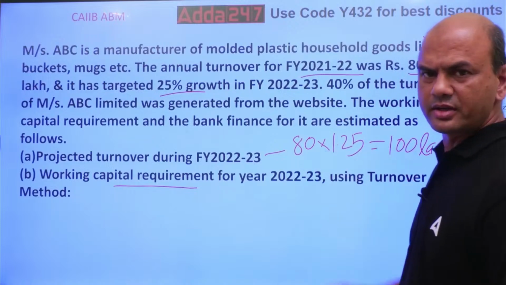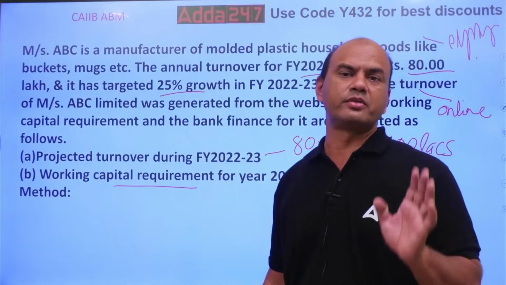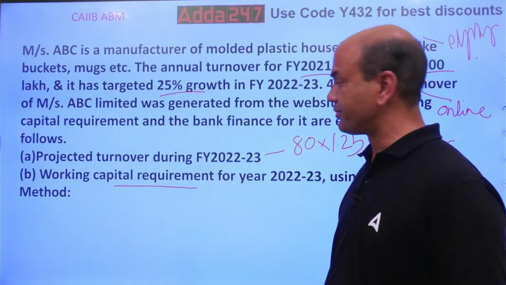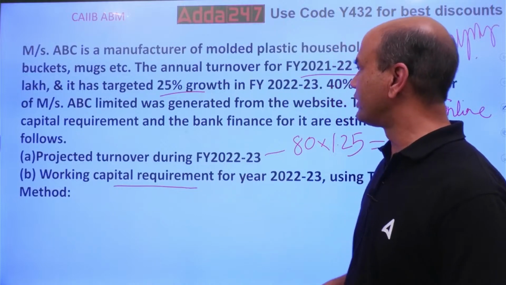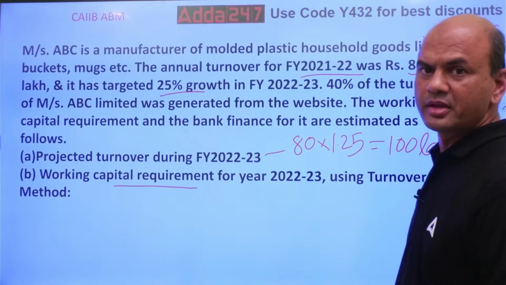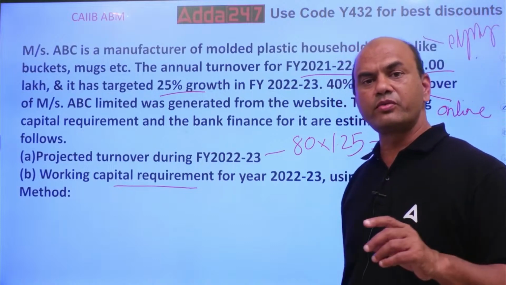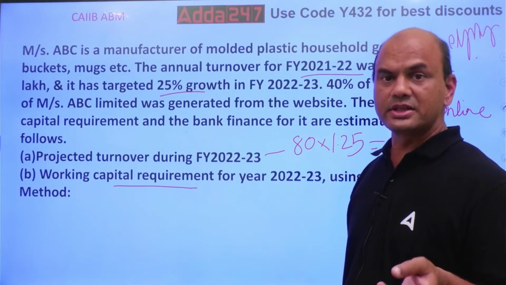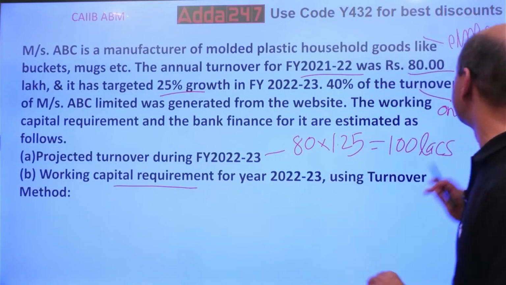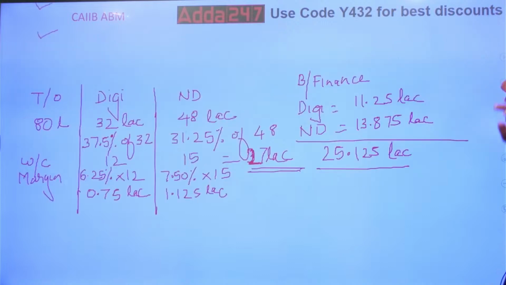First answer is okay. Now the second answer is the difficult one. It is not that easy. Kindly note, why am I telling you? Because online sales and online payments are there. Now the percentages are different for online digital business and non-digital business. What is it? Let me show you. And this you will have to remember.